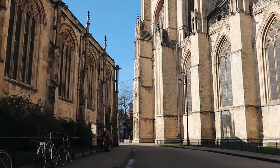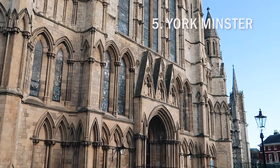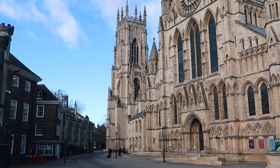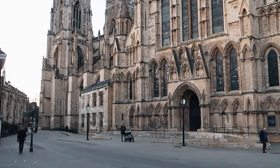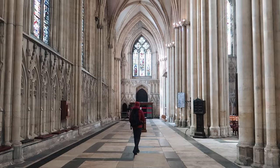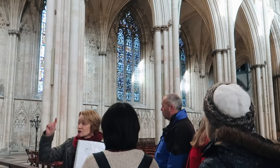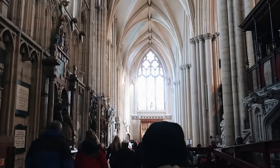Next on our list is a must-do for your trip, and that is to visit the iconic York Minster. This incredible building is one of the largest cathedrals in Northern Europe. It took around 250 years to build and really is a sight to behold. You can admire the Minster from the outside, but if it's within your budget we would recommend paying the £11.50 admission fee to go inside and see the medieval stained glass and intricate carved stonework. Your admission also includes an informative tour from an extremely knowledgeable guide who will talk you through the history, architecture and stories behind the Minster.